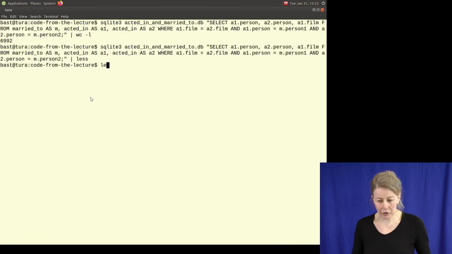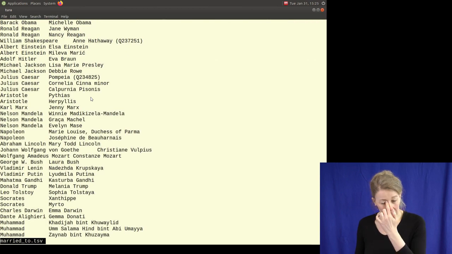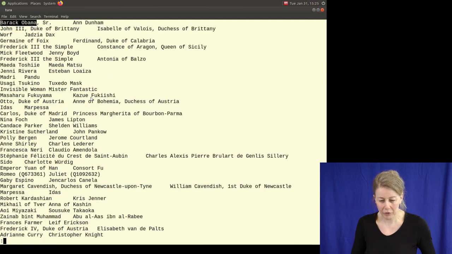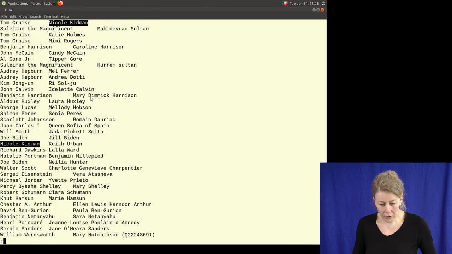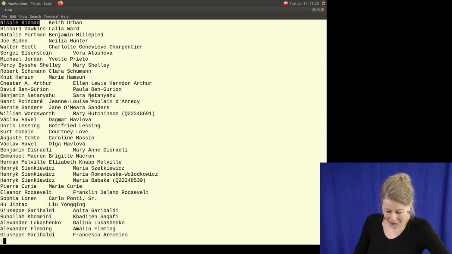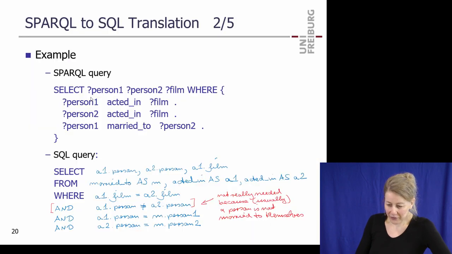As I said, we can actually look at the married two, and we'll probably see that for, I don't know, let's look at it. It's also sorted somehow by, sorry, Barack Obama is up here, let's see. Yeah, so here it's in both directions, right? So for some, that's also typical. Sometimes it's symmetrical, sometimes you have both of them there, sometimes not. It's of course not nice. But apparently, for Nicole Kidman, we only had it in one direction. Otherwise, okay. So this marriage only in this direction. Maybe there's a deeper meaning behind this direction, which eludes me. Okay, so that is that, and it worked.